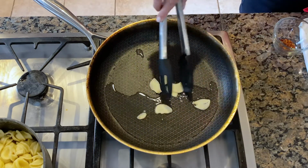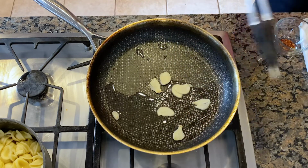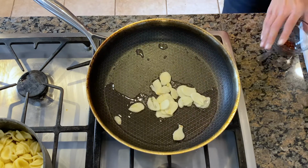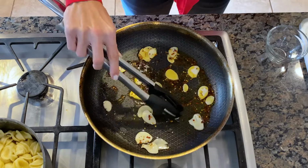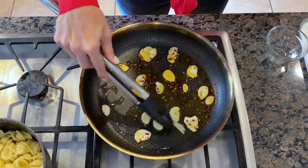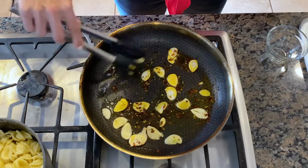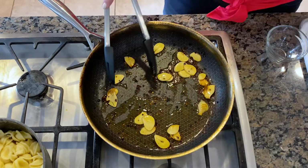You wanna keep a nice close look whenever you're sauteing sliced garlic or pressed garlic so that it does not burn. I'm gonna add my red pepper flakes. Now you can see my garlic is already getting brown, so this happens pretty fast. Maybe in about a minute, maybe less. All right, I'm gonna go ahead and add my vegetables.